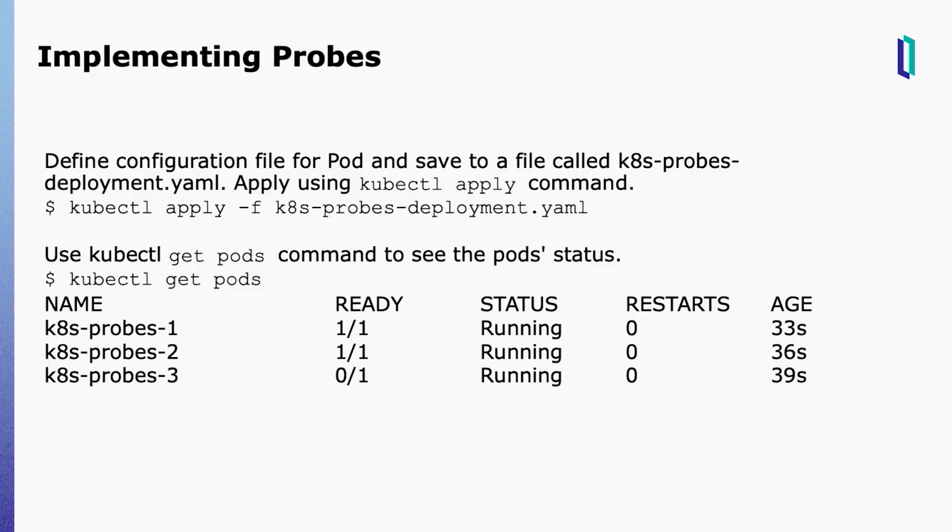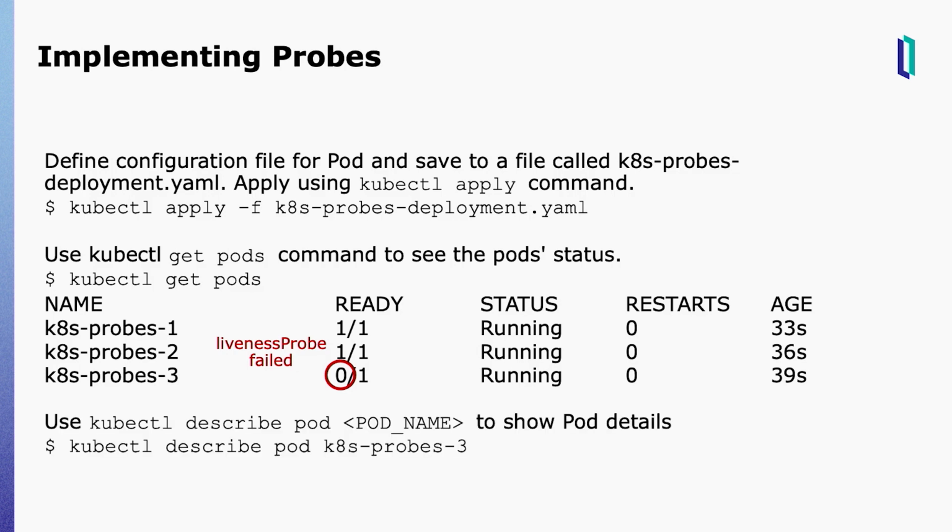So you can see here we've got three nodes running, but in the status, in the ready column, we have a 0 at the third node, which indicates basically that the liveness probe failed. If you do get a failure like that, in order to check it, you use the kubectl describe command, specify the pod, and that will output a lot of information about the actual running node or the running container. It'll tell you what's happened with regards to the liveness probe and why it failed, etc.